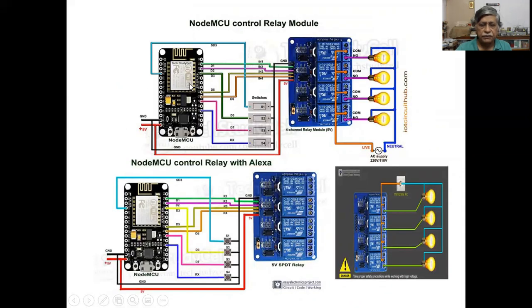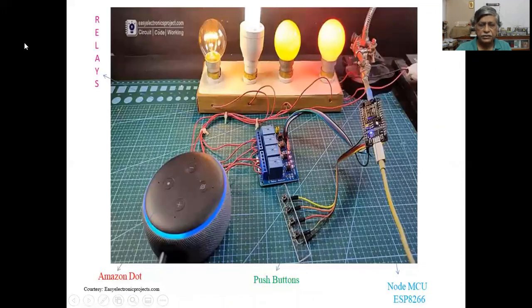Well, this is the detailed hardware system where you use a microcontroller and a number of bulbs which are connected to what are called relays. And this can be controlled by the voice command, or it can also be controlled manually using the switches or push buttons, which you have mentioned here. Well, this is the entire system corresponding to the first method.